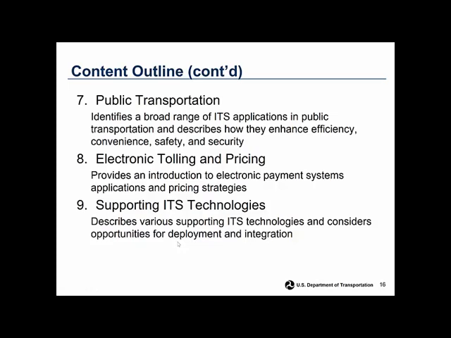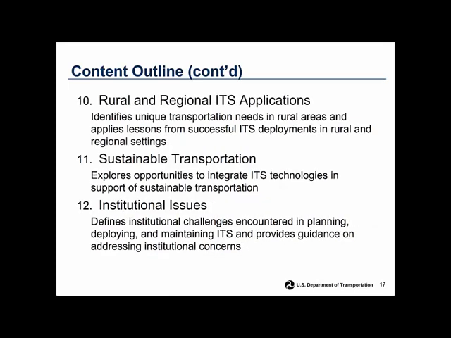How do we better collect tolls or payment for transit using ITS? The ninth module will look a little bit more at the technology side. Where is the technology today? Where is it going? The 10th one will look more rural. In many ways we think of ITS as more of an urban sort of application, but there are certainly rural applications that are very important.